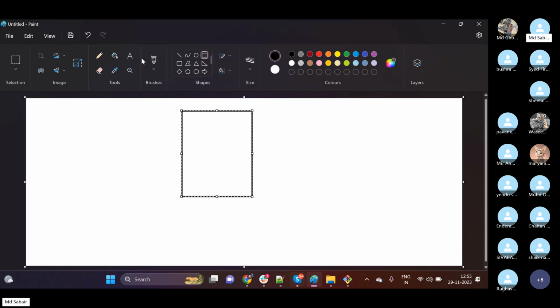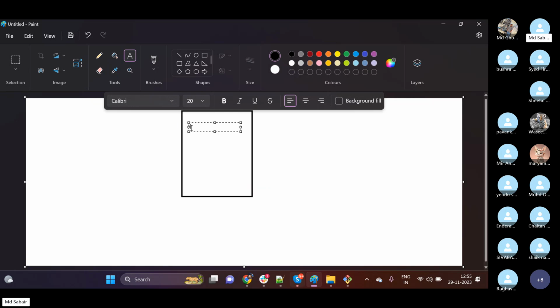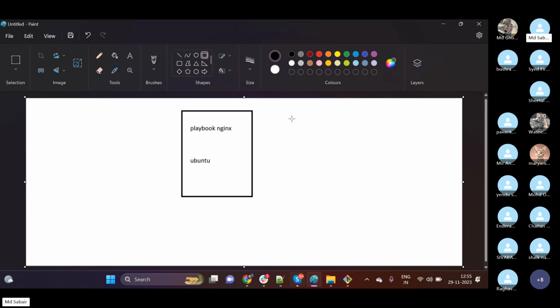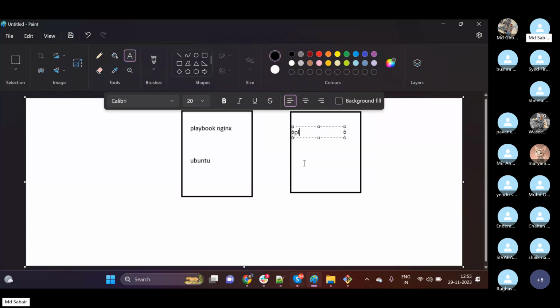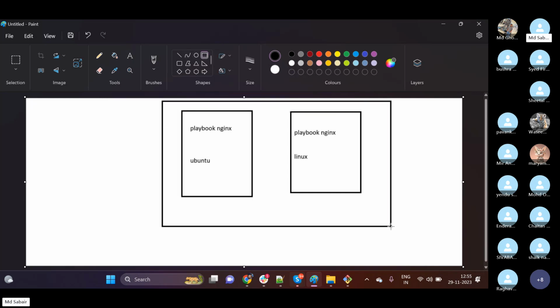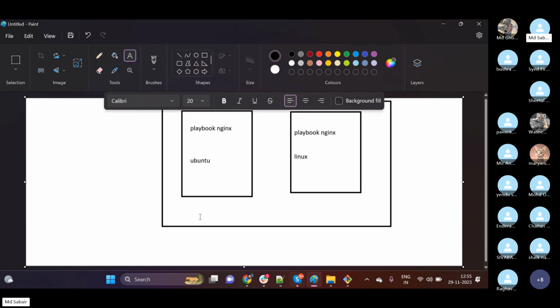This is one playbook for Nginx on Ubuntu, and then we'll have one playbook for the same Nginx for Linux. These playbooks will be available in our controller.